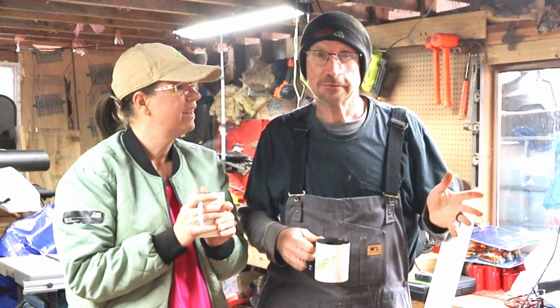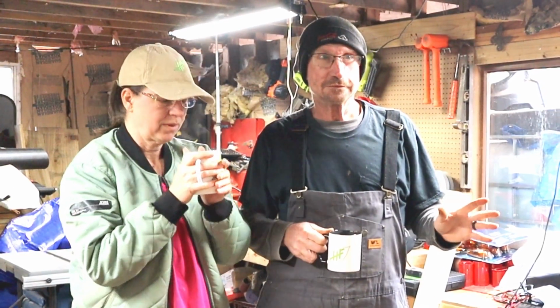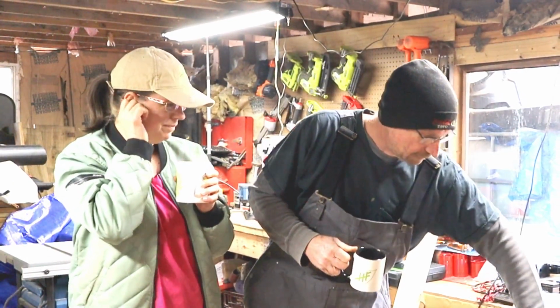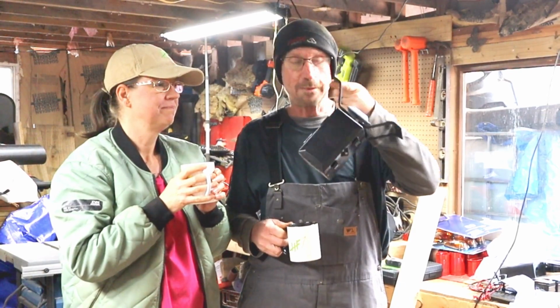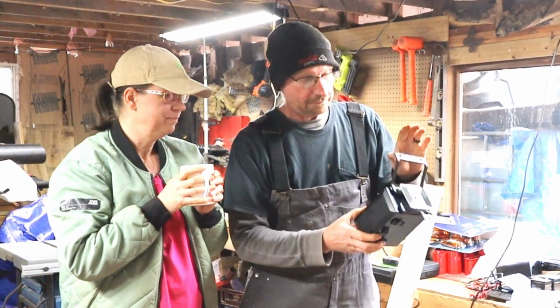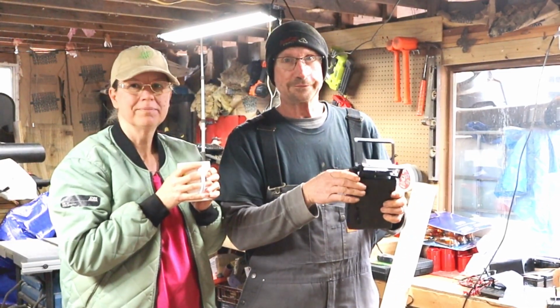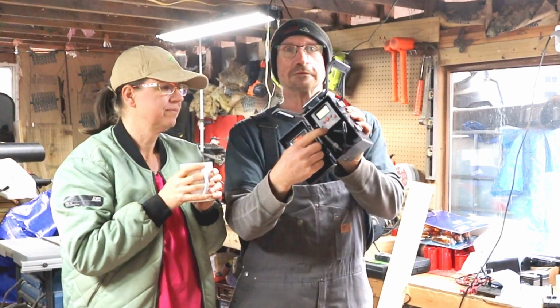Went by Walmart the other day. Deer season's over with, checking out some stuff, and I think I found something. It was about $10 off its normal price right now. At my Walmart they're about $22, so I'm going to try it out. You know how you have your little game feeders for the deer? It's the little control box that's got a little timer on it. I already put the little brackets on it ahead of time.